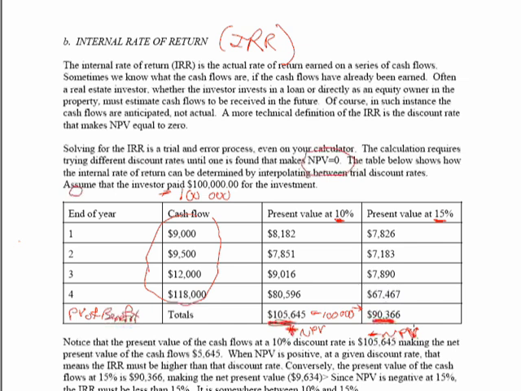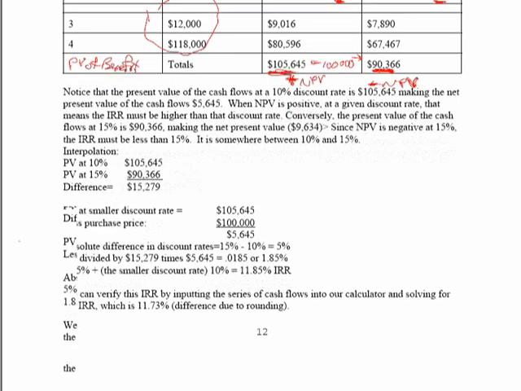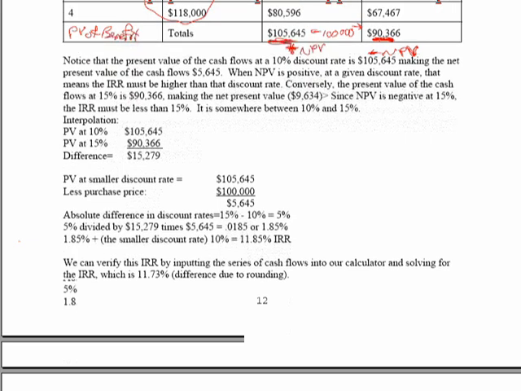Kind of eyeballing it a little bit, it might be somewhere around 11.5 to 12%. Again, what we're going to do is use our calculator to solve for the exact internal rate of return. The example here does a little extrapolation example, but why extrapolate when we can calculate it exactly on our calculators? So again, go back to your cash flow menu, clear out the cash flow menu.